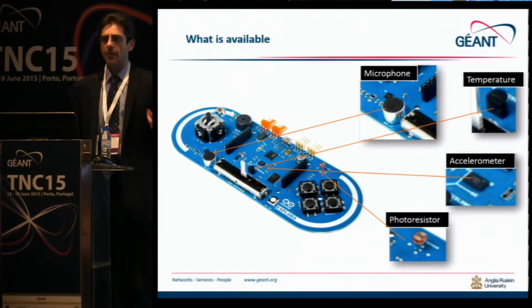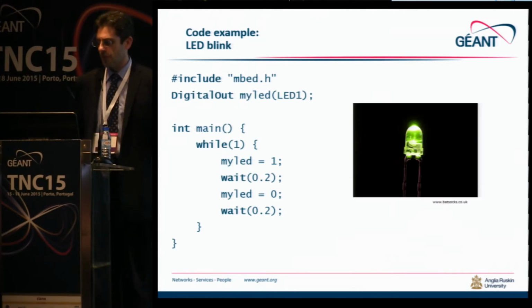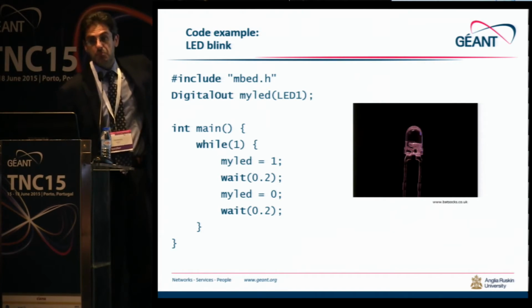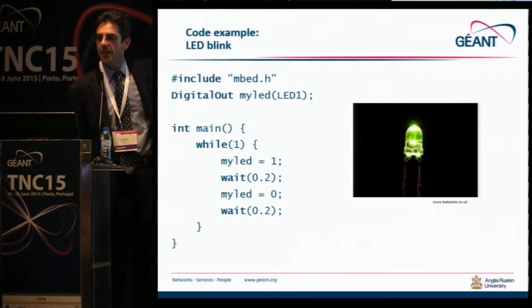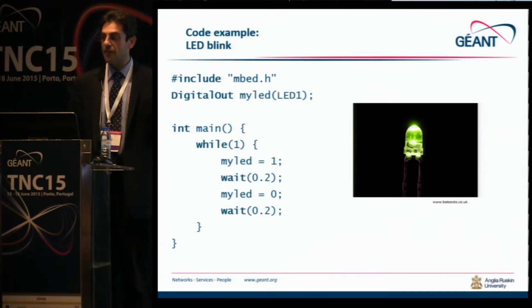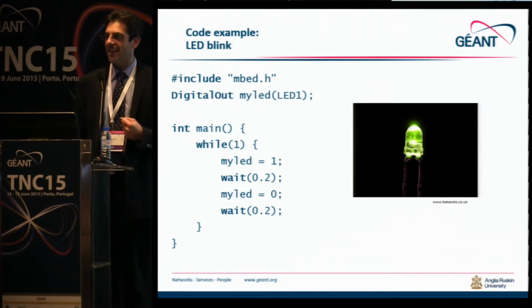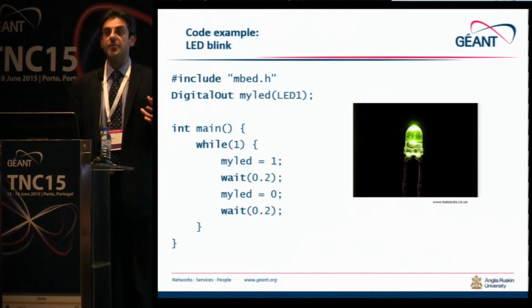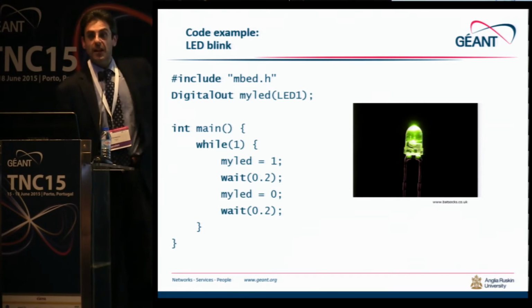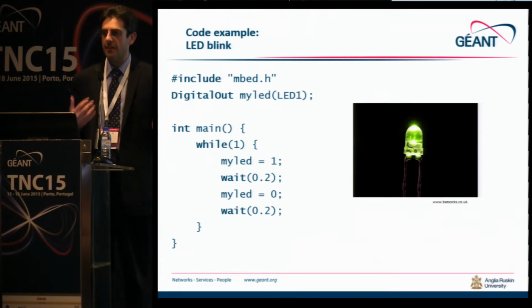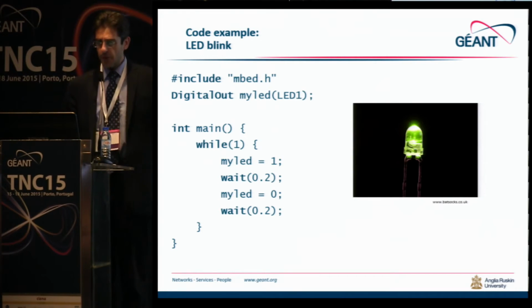And just to give you an example about how simple it is to program these things. This is the code, for example, to blink an LED. It's really C, basically. It's something really easy to program, easy to understand. So it's something that can be taught to a student in probably half an hour, giving them immediately something they can use, modify, and use for their own purposes. So that was the big revolution. Before, to do that, you would have to write probably a couple of pages of assembly language to do exactly the same thing. So that's for the embedded part.